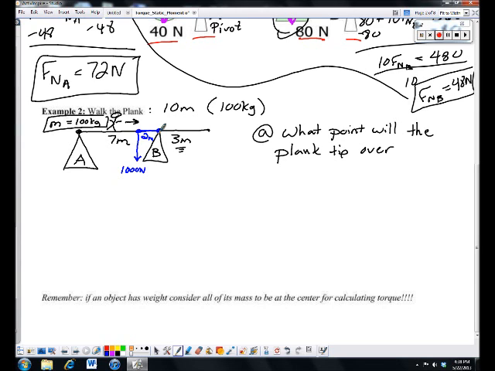Now, this was meant to be very simple. You also produce a 1,000 Newton force. And so the question is, how far can you walk this way? And the answer, again, is 2 meters. But let's do the work nonetheless.